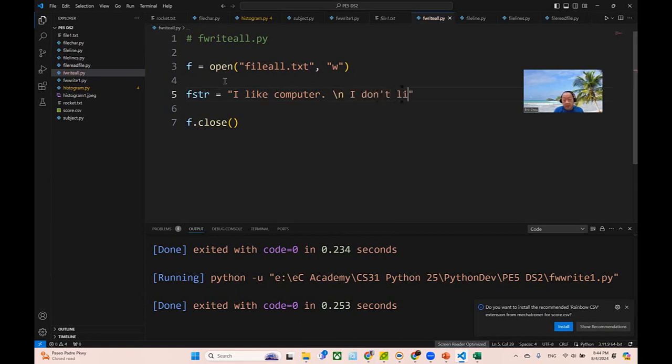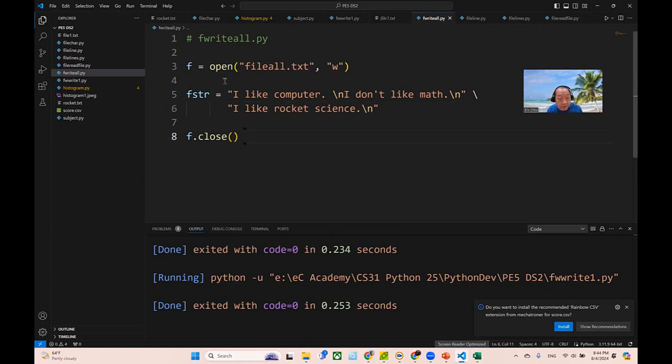I don't like mess. I like rocket science. Okay, finish such a file string.